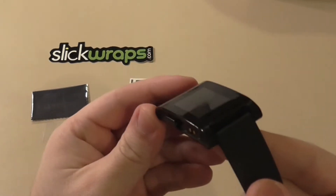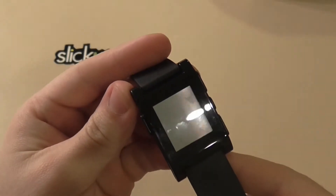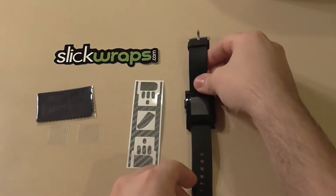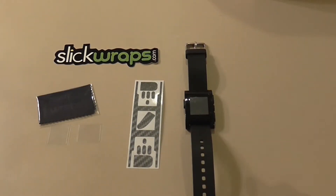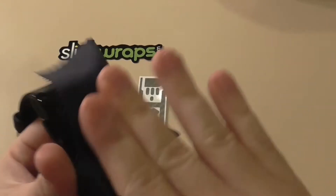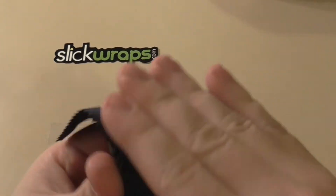So if you have a Pebble, you probably know they get scratched up — mine isn't too bad, but it does get scuffed up pretty easily. So this will definitely help protect it, and it also has a screen protector. So you won't have to worry about scratches on the screen. The first thing we're going to do is clean the screen off. Using the microfiber cloth, we're just going to go around the body of the phone to remove any blemishes or oils.